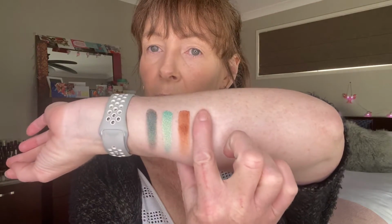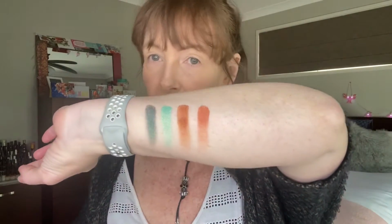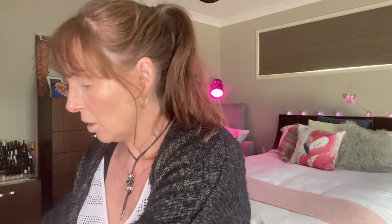Now I'm just going to clean my fingers off and dry them. And then we have Martian. It's a Colourpop single, so my dry fingers. Works well to have wet fingers with shimmers and stuff, but not so much with your mattes. So these are fairly close, but I think depending on what brush you use, how you apply them, I'm going to be able to get a bit of differentiation between those 2 shades.